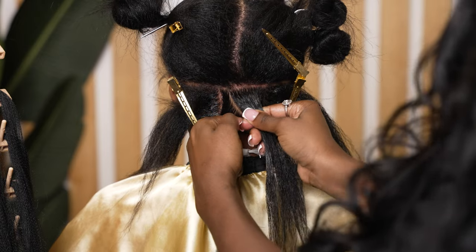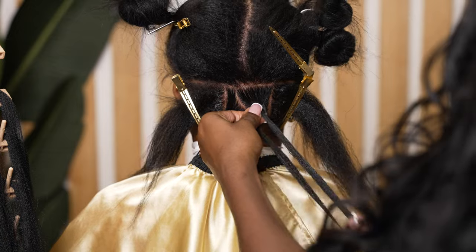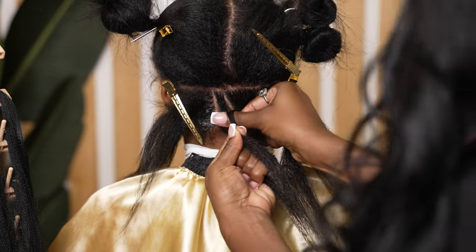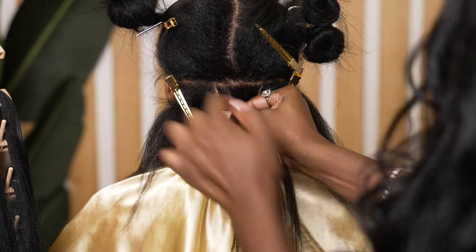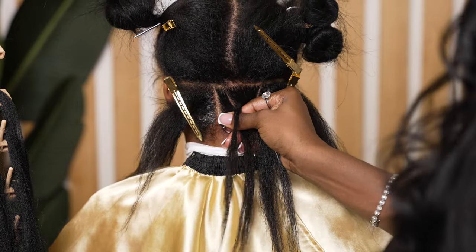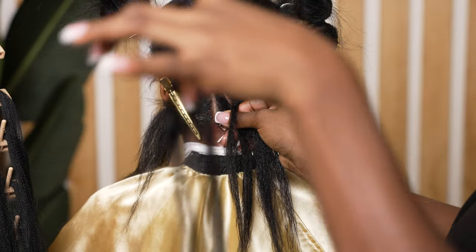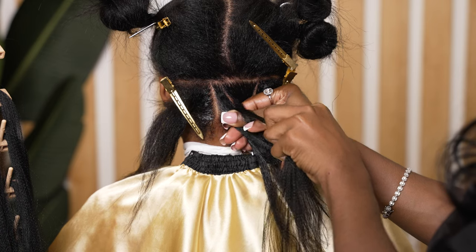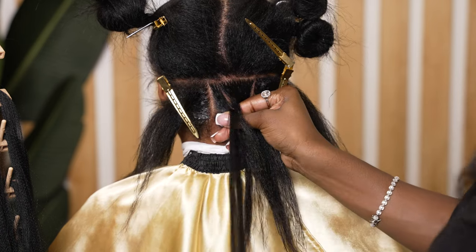So I'm gonna take the middle over the right. Then now we have a new middle and I'm gonna take the middle over the left. Now I stretch everything back out and make sure it's smooth. And I'm gonna come on in with my piece of braiding hair. I'm gonna add this piece of braiding hair in between my thumb and my index finger. I put a little tension on it and I swiped it in.